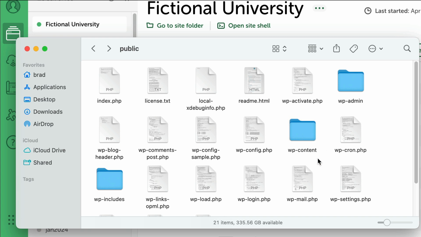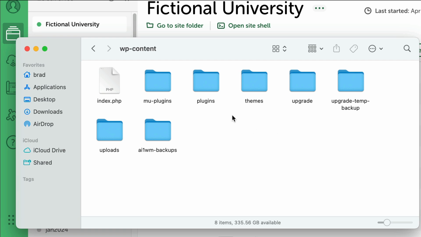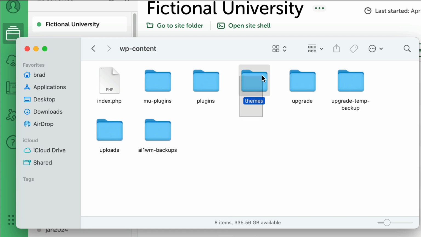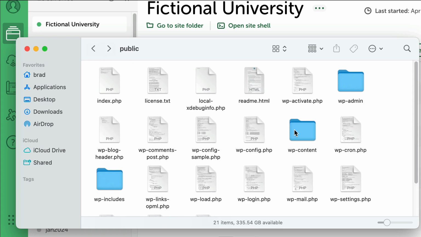So I would actually just track this entire folder of WP content, and then if there's something in here that we don't want to track, we can just tell Git to ignore a specific folder or file in here. But at least by tracking just this folder, we're already at a good place. We're already going to be tracking all themes, or at least easily have the option to track all themes and all plugins and any MU plugins, must-use plugins. Cool, so that's my approach. That's my subjective answer. That's the folder that I would track, the WP content folder.